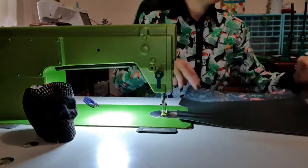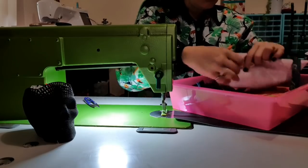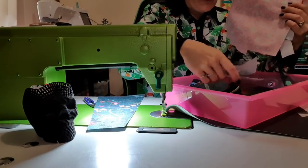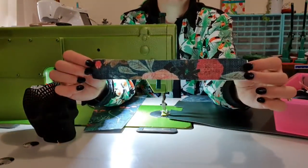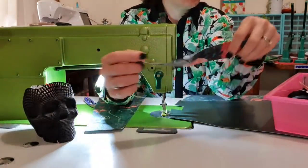Then we're going to backstitch. The reason I did that is because where we're going to put the zipper pocket, we're going to stitch both sides so this side also matches. So now we are going to take the other piece. Here's my other piece, and I also want to grab this piece here. If you're doing two of them you would have cut two, but I'm just going to do one.